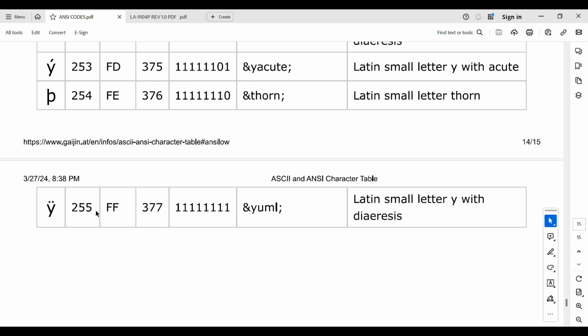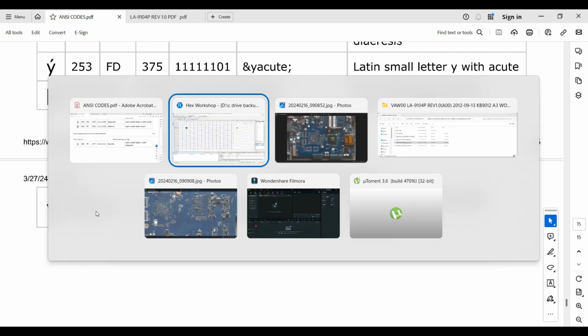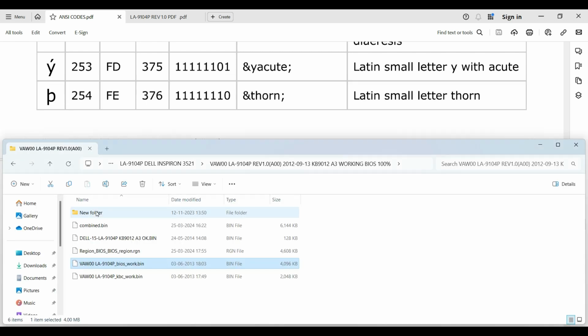Okay, ANSI is the standard one. In ANSI, the ASCII code used is 0 to 255, a total of 256 characters. Using only these 256 characters, the binary programming will be done. All these bin formats will be programmed by these characters. So the programmer can understand what these characters are and what control he has. He will play with all these things using these characters.